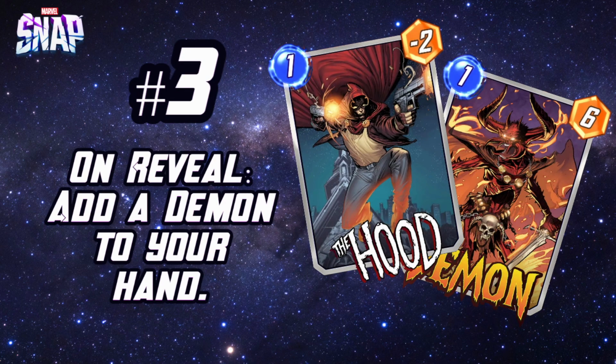You can also eat him with Carnage. You can destroy him with Deathlock. You can give him to your opponent with Viper. So there's really a lot of ways to just kind of negate that -2, and it really just ends up becoming a 6 power with the demon. So the Hood is a very good card that can fit in.